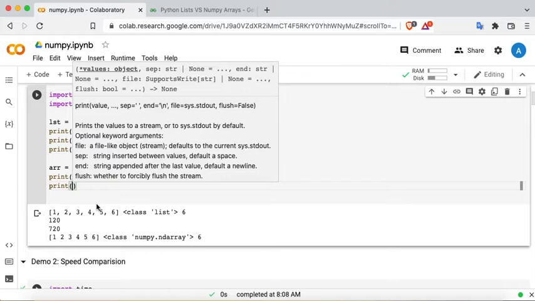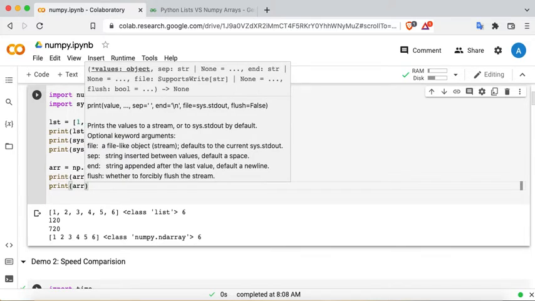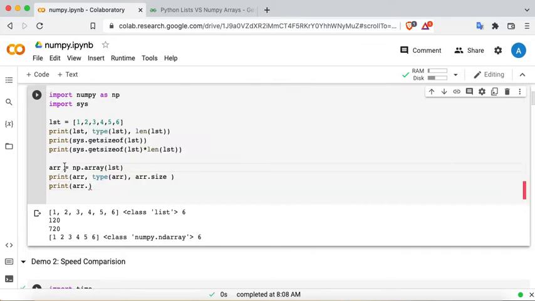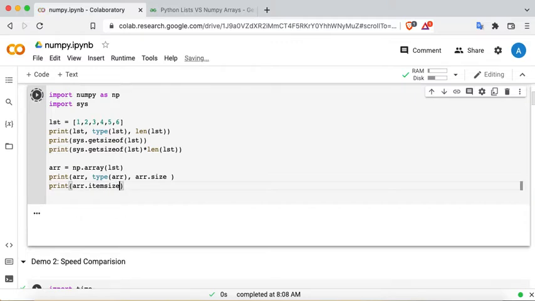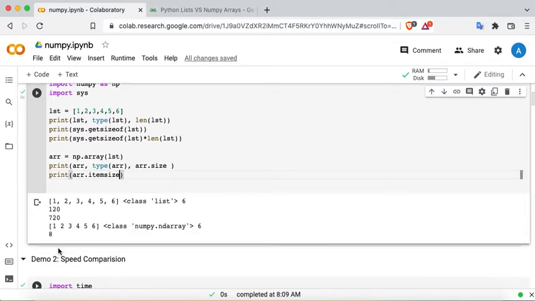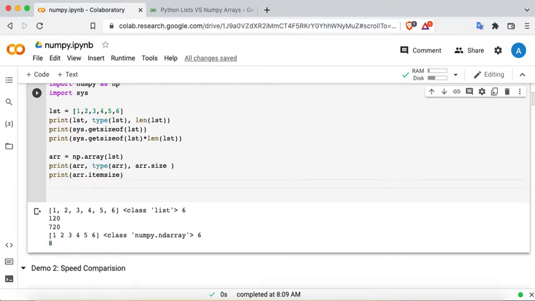So for the size of each element, arr.itemsize provides the memory of each element, and if you look at it, obviously you can compare 120 with 8, and you clearly see how low the consumption of memory is.